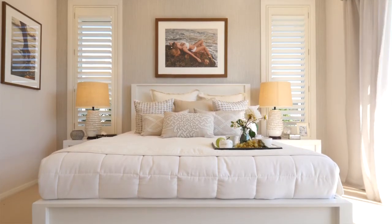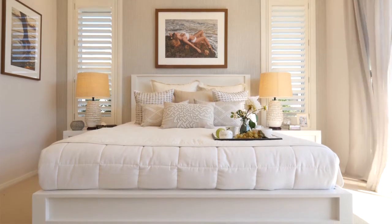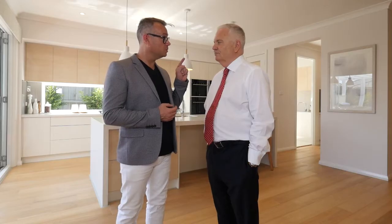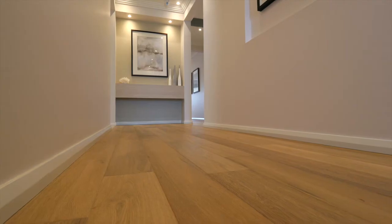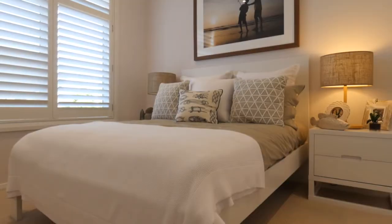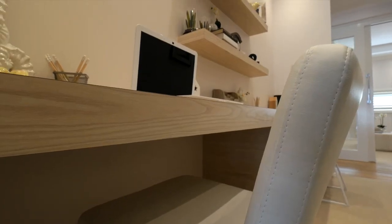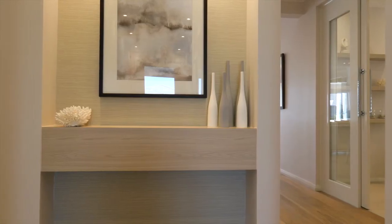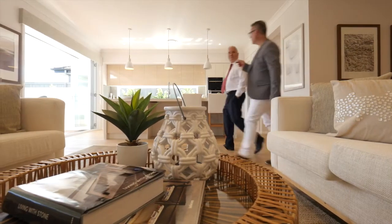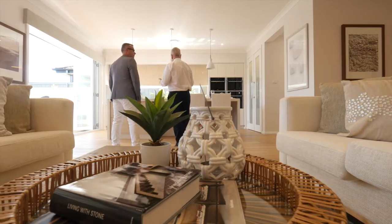This house has the master bedroom suite at the back. I like that idea because if you've got guests coming through, I really don't want them looking into my master bedroom suite. This house is designed beautifully for that — you don't see into any of the bedrooms because the hallway comes straight into here. The bedrooms have their own wing, the kids have their own wing with their own children's activity room and home cinema room with glass doors, so I can still see what's going on but they can't hear me. On a one-level house, noise moves around, so those doors are very important to break the sound.